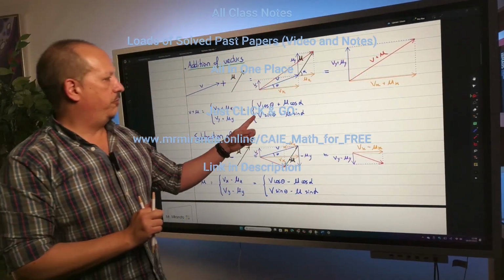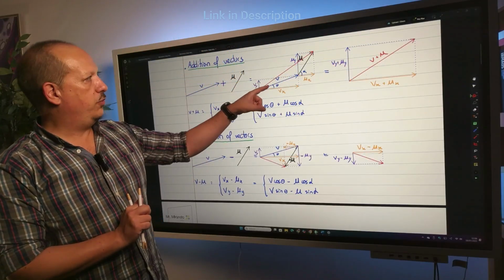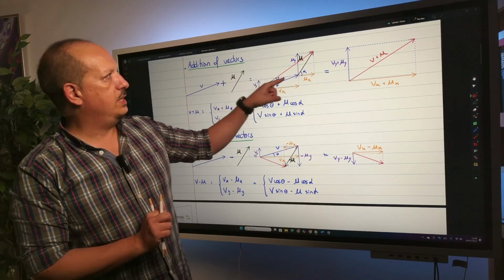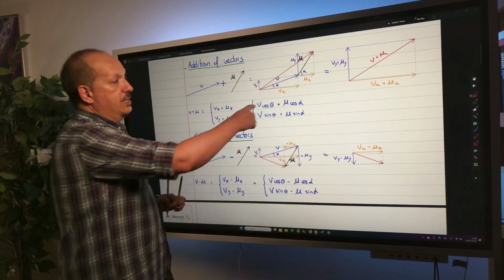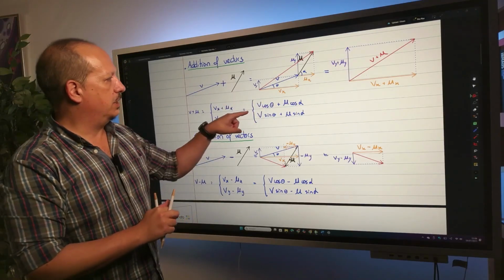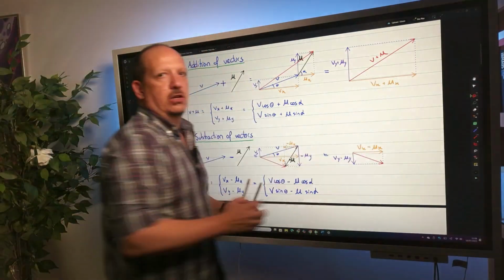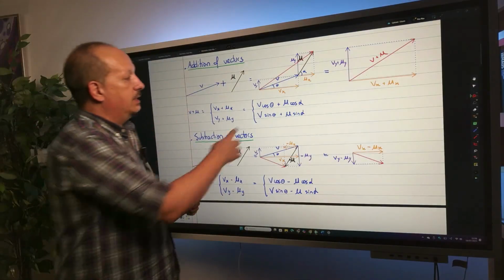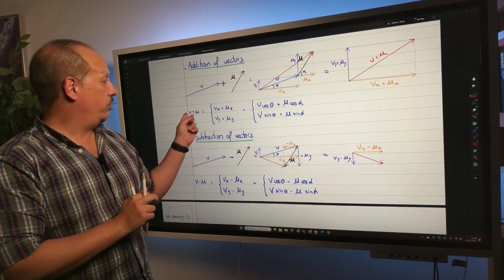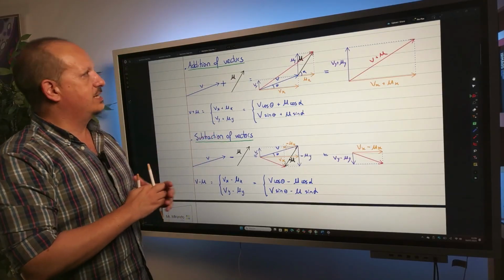So if I know V and if I know the angles, this is going to be a number. Make sense? If you know what this angle is, and if you know the magnitude of both V and U, all of these are going to be numbers that you can plug in your calculator or just do in your head. And this is going to be a number, this is going to be a number. What is this number? This number is the magnitude of the horizontal component of these two vectors put together. This number is going to be the vertical component of these two vectors added together. Pretty simple. What if you are subtracting vectors?